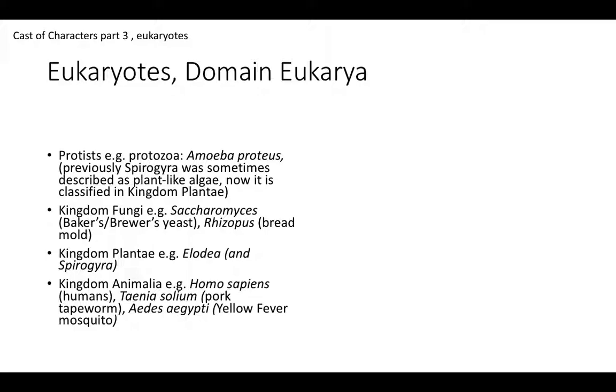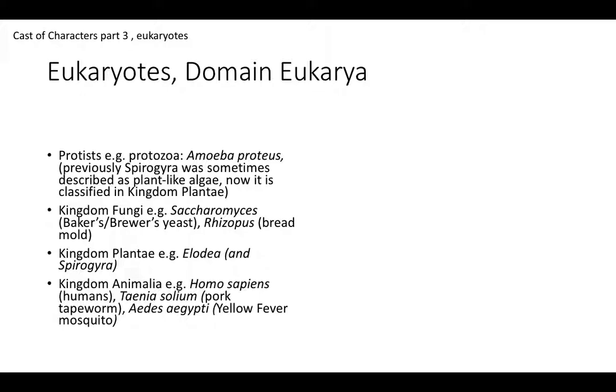Because of that confusion, I won't ask you if Spirogyra belongs to kingdom Plantae. I won't ask you is Spirogyra a protist. I just want you to know that it is a eukaryote, and we'll see that it has beautiful green chloroplasts, so it can carry out oxygenic photosynthesis. Okay, so starting out with apologies is not good.